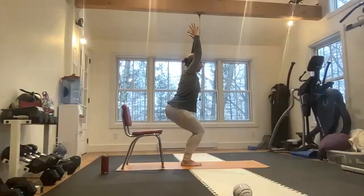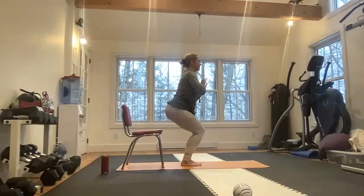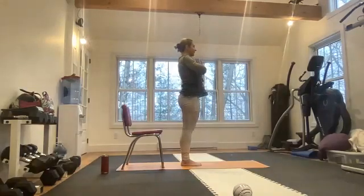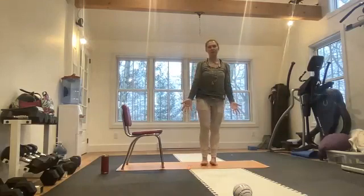And pause in Utkatasana. Exhale your hands to the heart. Roll your shoulders back. And inhale, press up to stand. Release your hands. Mountain pose.